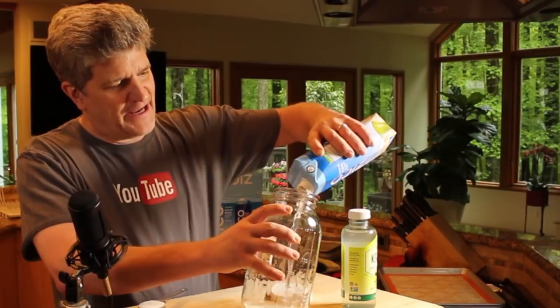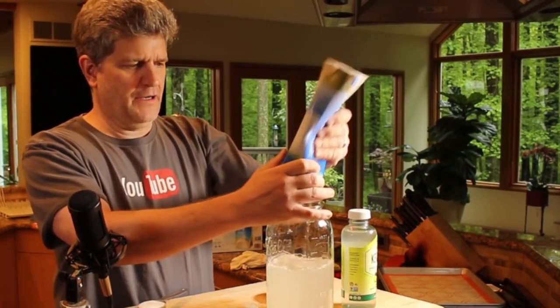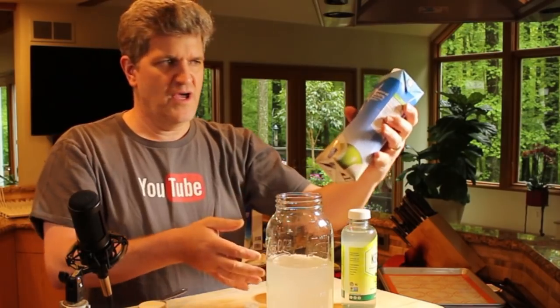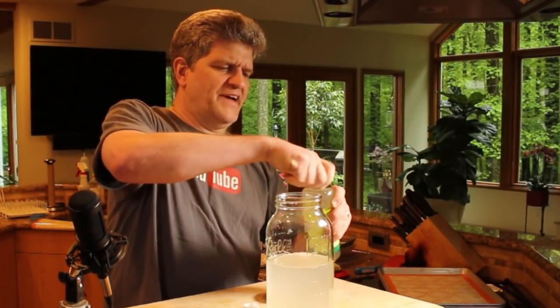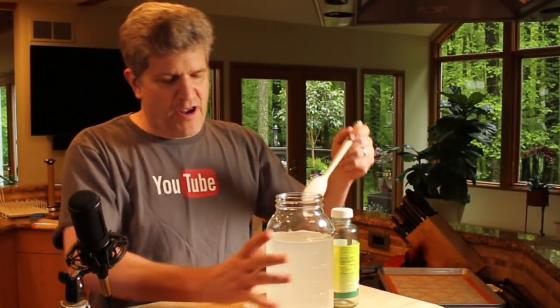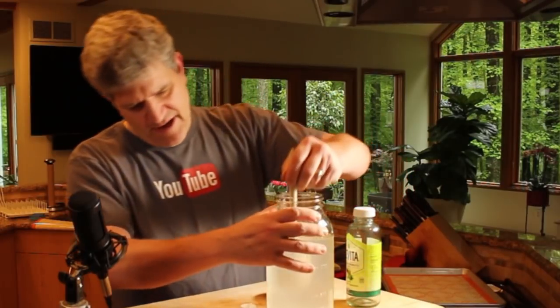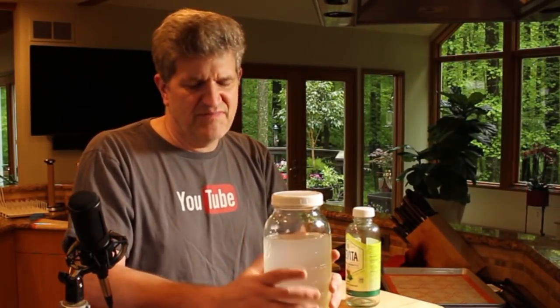I'm happy doing just the stuff in the tetra pack here. For this starter, we're gonna do a quart of coconut water, I'm gonna do a quarter cup of sugar just to give those bacteria a little kick-start, and then I picked out a flavor — this is a lime coconut mojito. I've been drinking these, they're not bad. I don't mind a little residual mojito flavor in my fermented coconut water. So we've got our coconut water, we've got our sugar to feed the probiotics, we're just gonna give this a little stir, and just drop a cap on to keep the dust out, but not too tight.